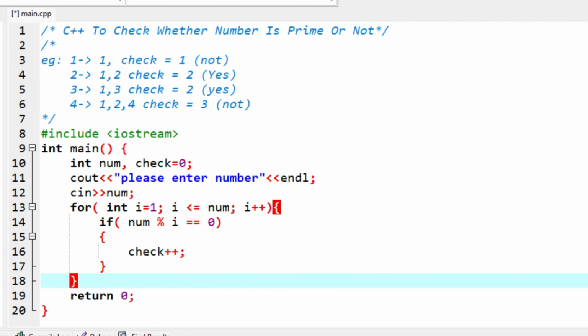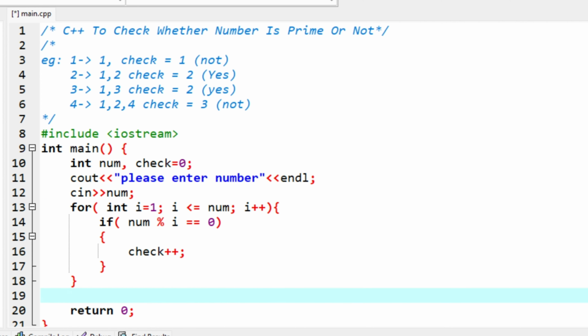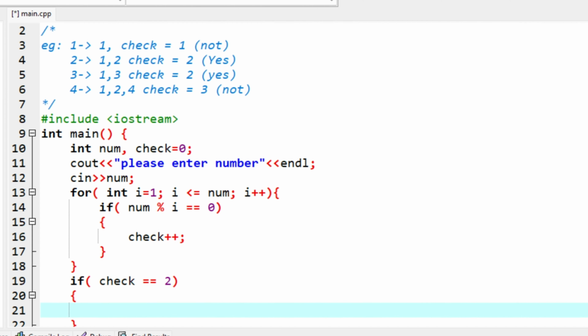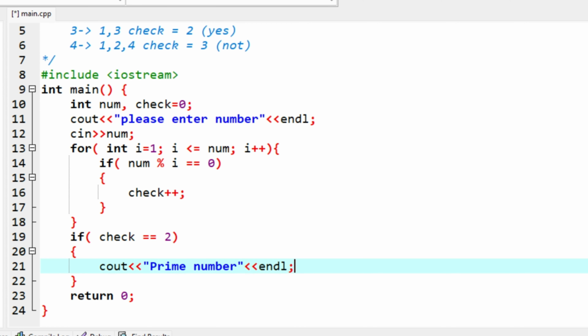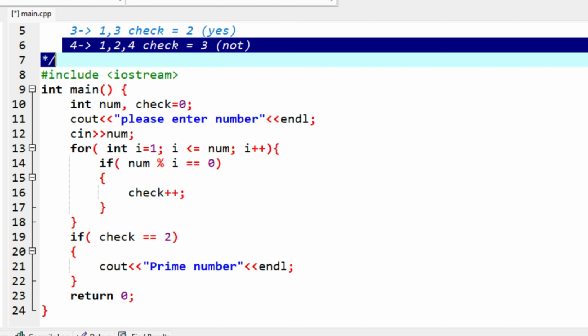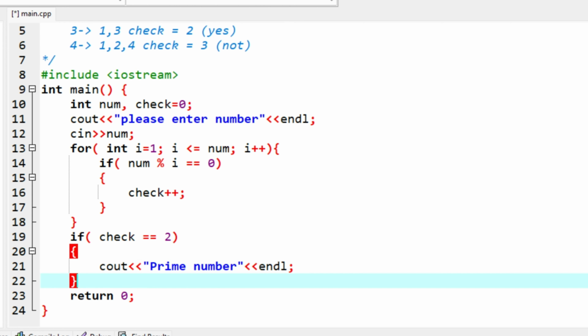After this for loop, we are going to check whether check is equal to 2. If our check is equal to 2, in this case we say cout the number is prime. And if it does not satisfy the condition, like 4, we say the number is not prime.